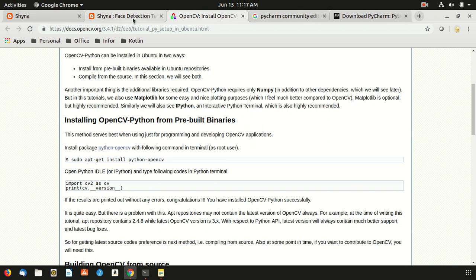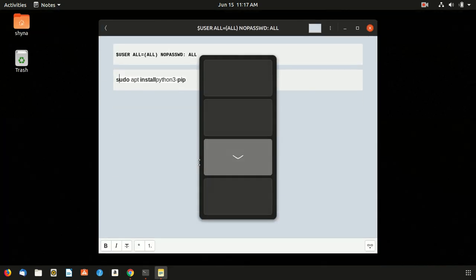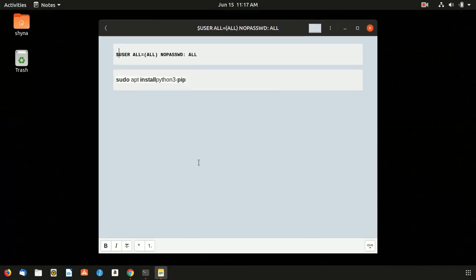This is Ubuntu 19.04, and if we go to the terminal, so far I've just done sudo apt update and sudo apt upgrade. This is downloading, so meanwhile I can tell you a couple of things. One thing is I do a lot of shell scripting from Python. If I do shell scripting from Python, it doesn't give me an option right now, although I haven't done that much research.